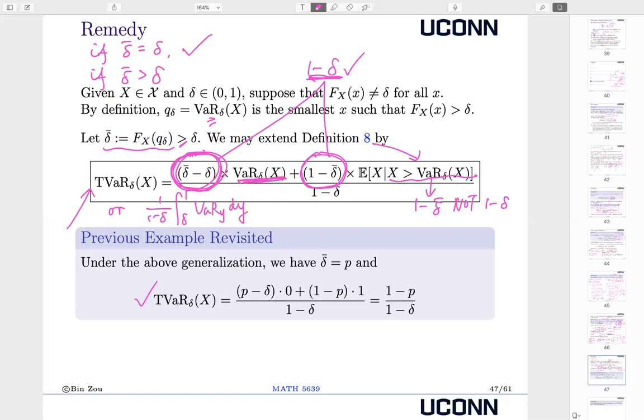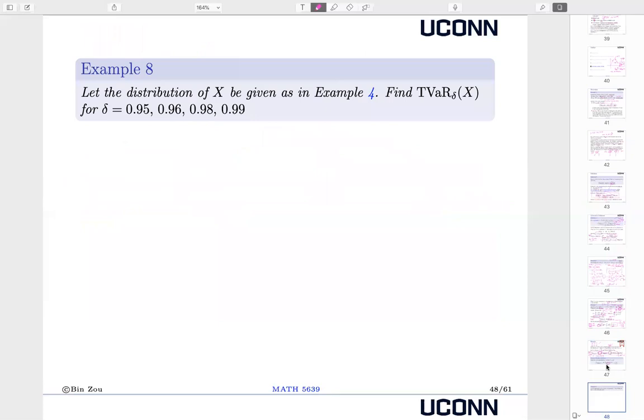So we will not use the original 8. We call this 8 prime. If you have a discrete random variable, always use 8 prime in this course. That is my definition, and I want you to apply 8 prime, not 8, unless I tell you otherwise. The default is to do this, because then we have fully used the entire tail probability. So as usual, let's do an example to see what's going on.